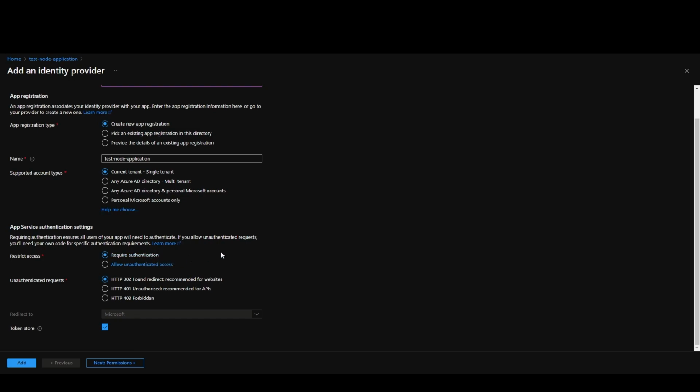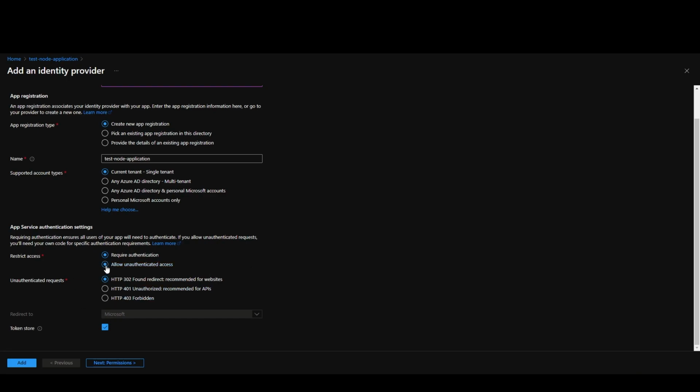in every single request. Again, this is very useful for a simple line of business application, because you don't have to write code. If I keep this as require authentication, any single time that the user accesses my website, he would have to first be authenticated, which means he has to sign in, and then he'll be able to use my website. I'm going to demonstrate that, and it will make much more sense after that.